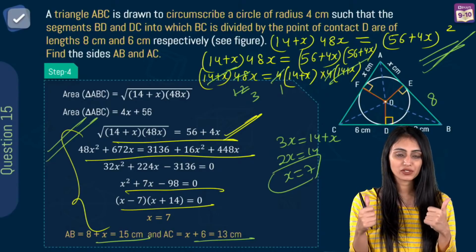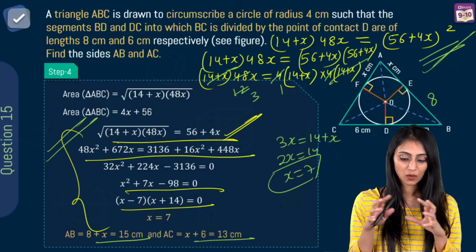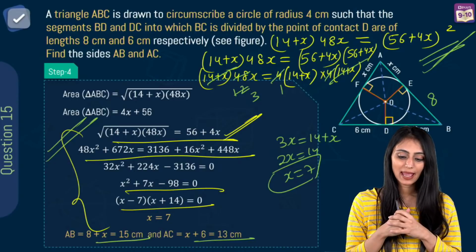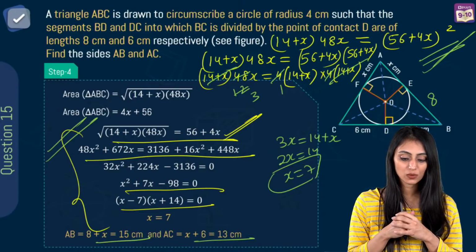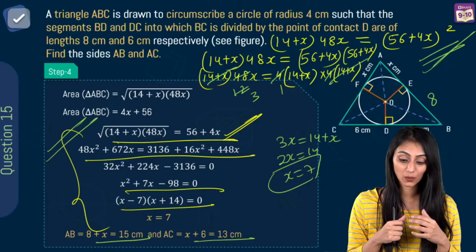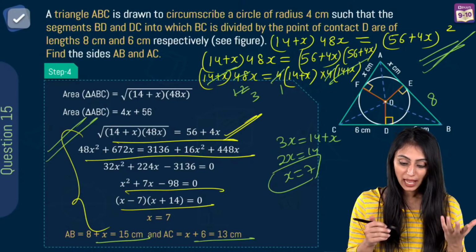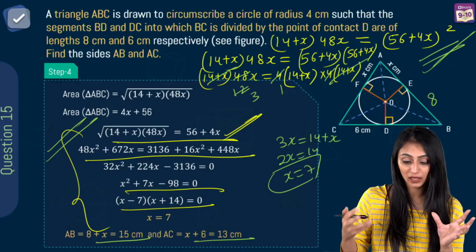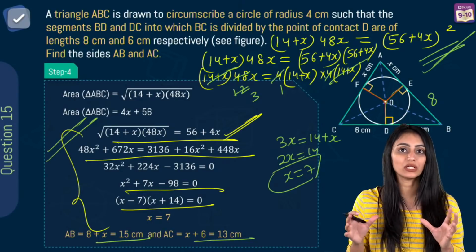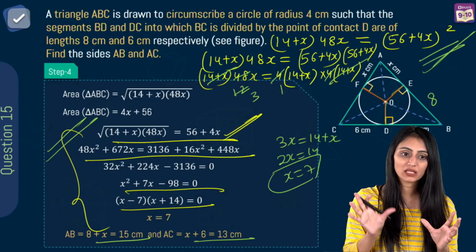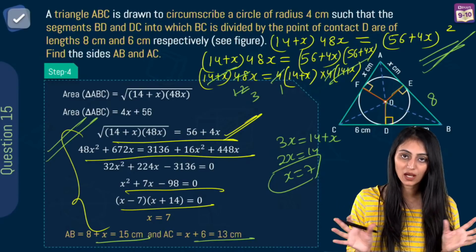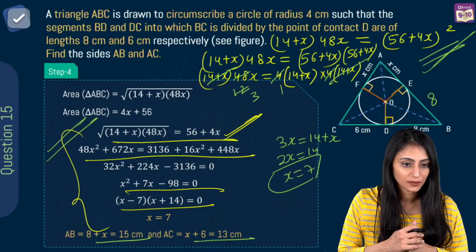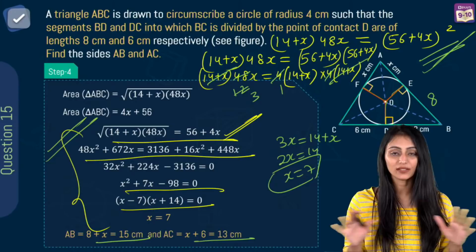Let me give you a quick summary of this question. What we did was, first of all, we got all the side lengths like AB, BC and AC in terms of x. And then we applied the Heron's formula. And again, we have to get the area of triangle ABC. To get the area of triangle ABC, we dropped perpendiculars in these 3 triangles. Using half times base times height, we got the area, we equated them, and then we solved it further. Right? Alright. So I think this is clear to everyone.